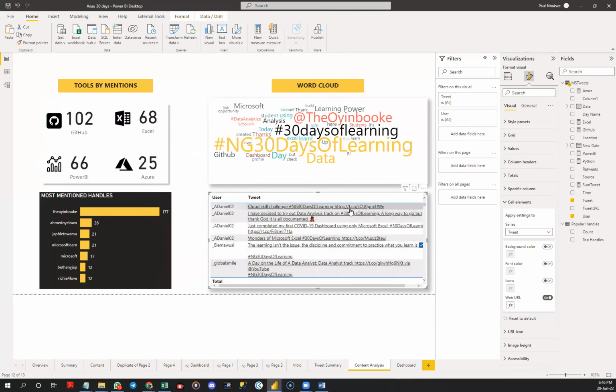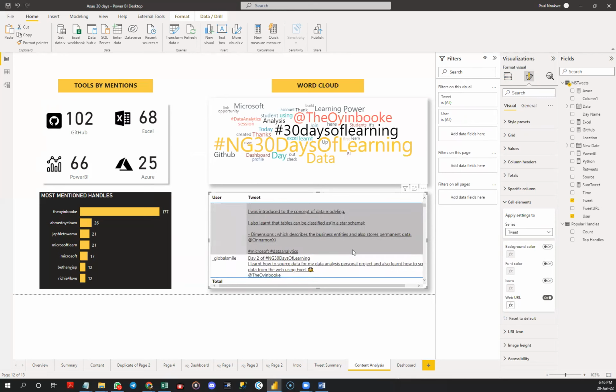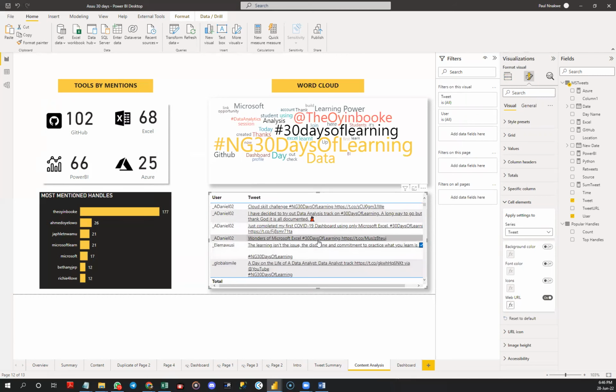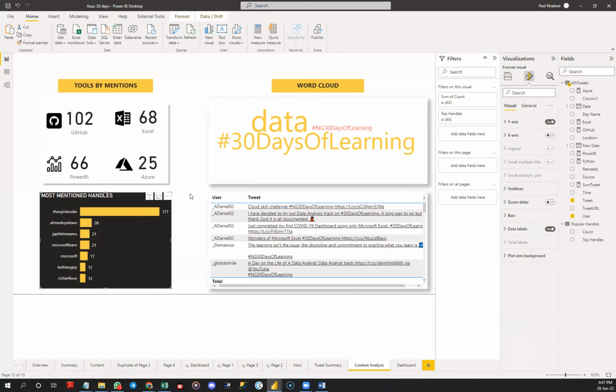So this has been linked to the tweet. So once you click on it, it takes you directly to the tweets. It takes you to Twitter automatically. Yeah. So that's what we've just done here. So you don't have to go to Twitter and start looking for it from here. Just a click takes you to Twitter. So let's see. Yes. So you can filter by the top handles and see their contents directly on Twitter and the bot cloud.